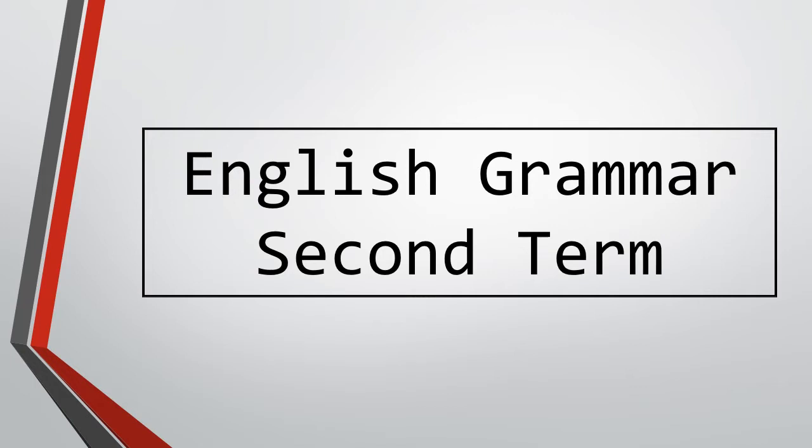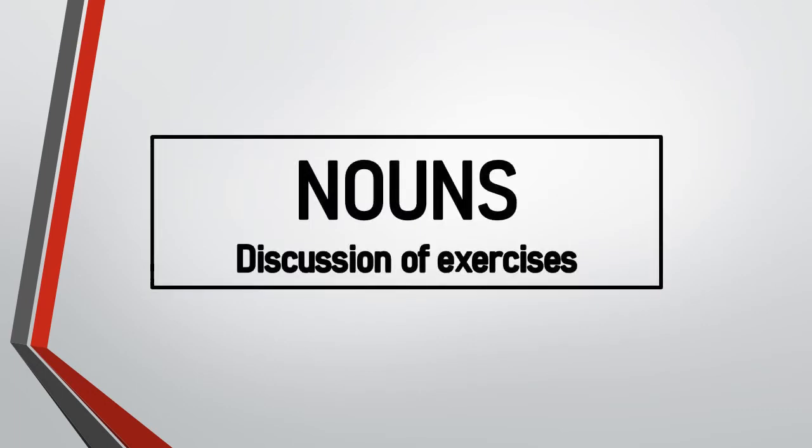Let us have a recap of all the topics of nouns, what we have done so far, so that those topics may help you to check the answers quickly. So, what are they? Number one, what a noun is. Number two, kinds of nouns. There we did proper noun, common noun, collective noun, abstract noun, and material noun. And I hope their definitions and examples are also understood well to all of you.